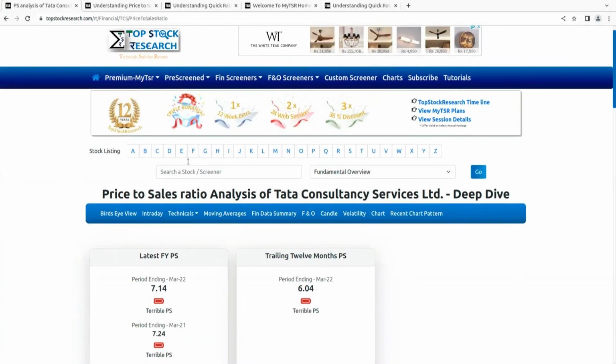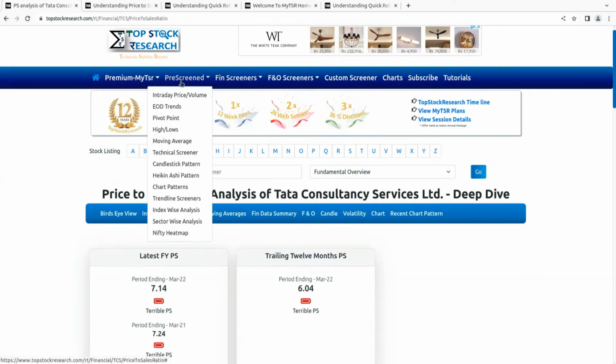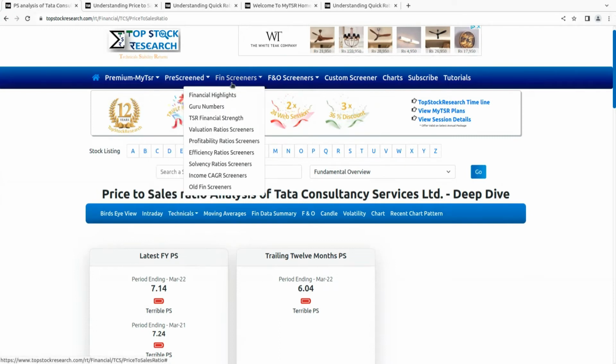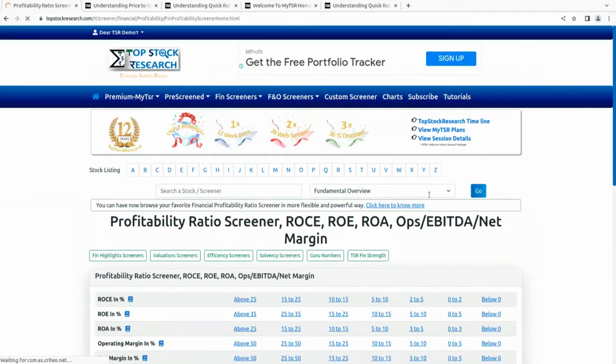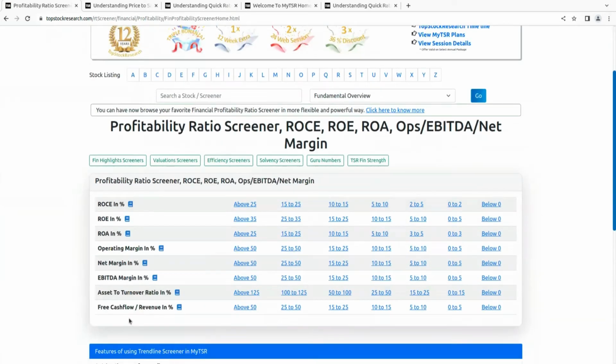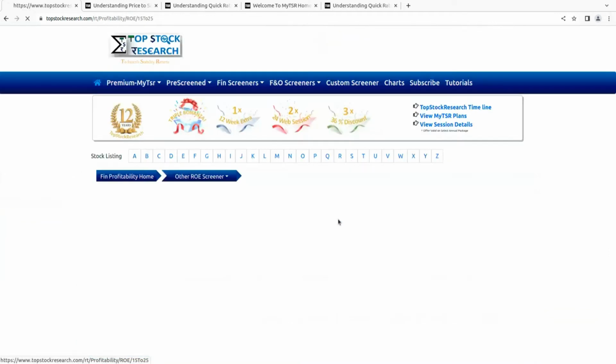Remember what we did is we selected a stock of our choice and we went into other details about that. The second way of looking at it is basically go into the screener, and this is what we recommend unless you are very sure that you're interested in a particular company. Let's look at the profitability ratio. In the profitability ratio, we have these many ratios. For example, if you are looking at ROE, which is between 15 and 25, you can directly get here.